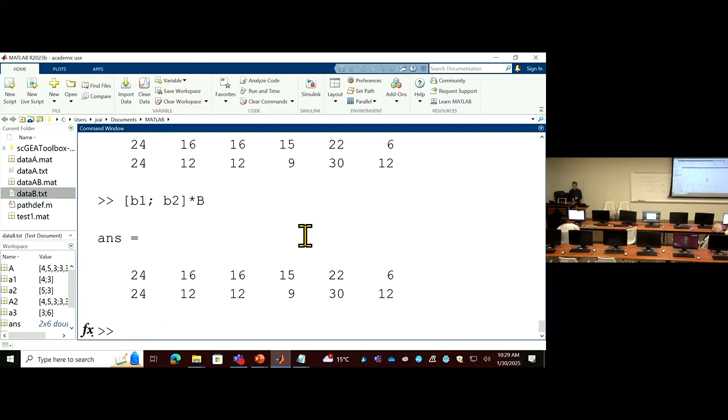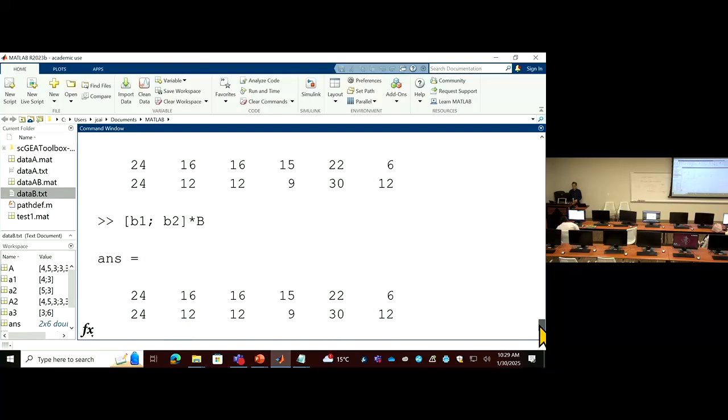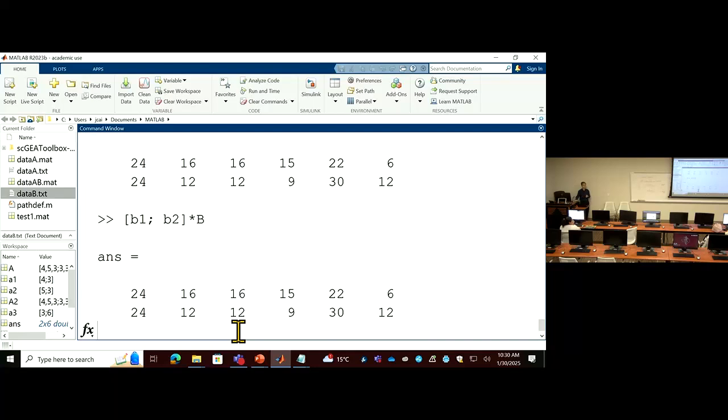But this gives you the same result as when you combine 2 vectors into a matrix. They're the same. You're just using one step to compute. Make sense, I hope.